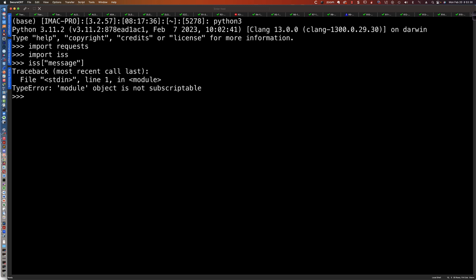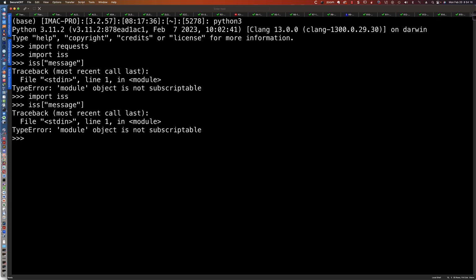But we get an error here, and the TypeError is very telling. It says module object is not subscriptable. Because when you say import and you give the module name in which those variables that are pointing or assigned to values reside, what you're creating here is a reference to the entire module object, right? So we're getting the reference to the entire module object when I say that. So I can't simply just say ISS and then message, right? And use that key to get the value, because Python is saying, well, you can't do that.